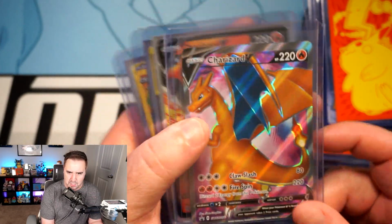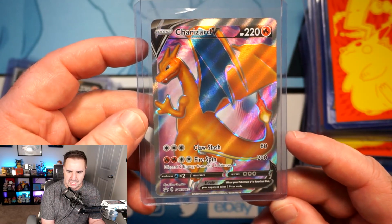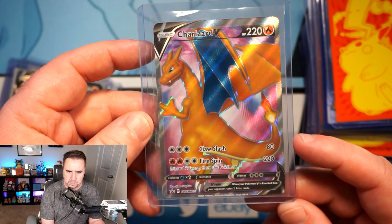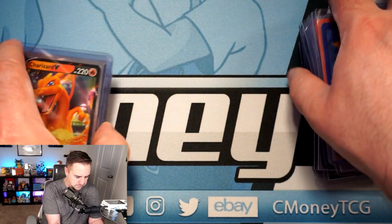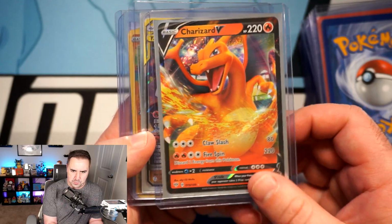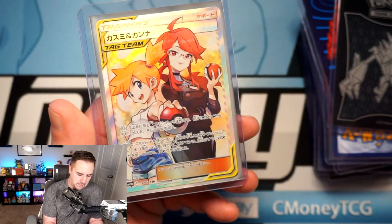I don't know if it will. According to their website, it meets the regulations for OC. I don't really think they're going to give it to it because they're real picky and inconsistent with that, but we're at least going to try for an OC grade with that because I thought that'd be pretty cool. Charizard V from Darkness Ablaze, Reshiram Zekrom. Oh, another Zamazenta. I need to put that up with the other ones.